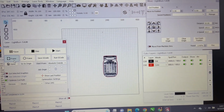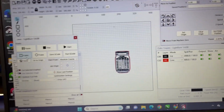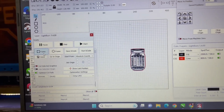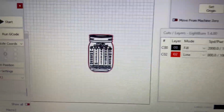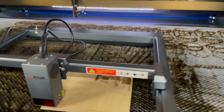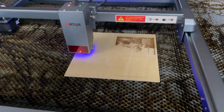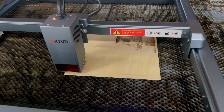Okay, so this next project, I'm back in LightBurn because I couldn't figure out exactly how I needed to do this in another program due to the fact I just haven't had a lot of time to learn on here. I've used LightBurn for a long time and I know what I'm doing on there. So we're gonna do some engraving and cutting. We'll frame this out and hit start.